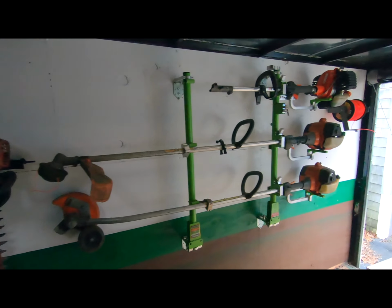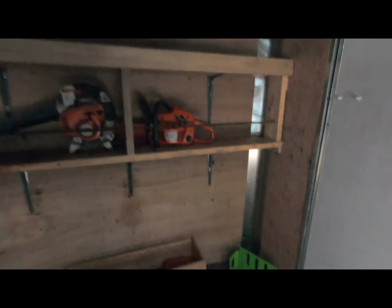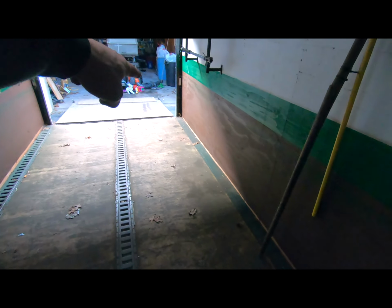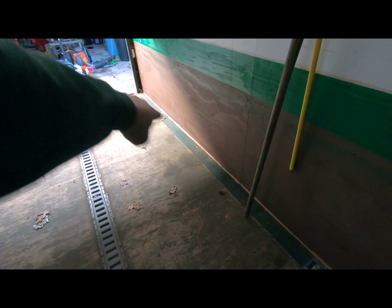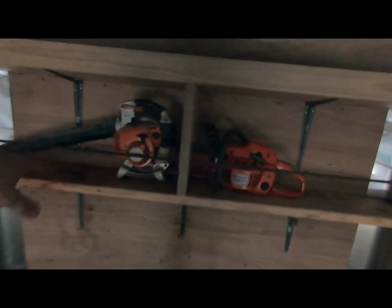Anyway, so yeah, got the Rackham Green Touch. This is a shelf that was in here when I purchased the trailer. I bought the trailer used. This is just a little box that I'm probably gonna keep the gas cans in. It does fit the gas cans. That was over on the floor when I first got it, but I wanted as much of the floor space as I could use. So for now, I just got a chainsaw and my hand blower up here.